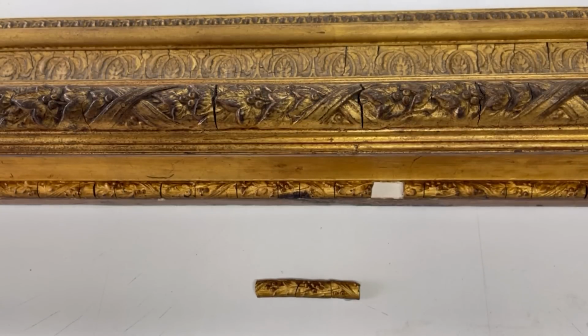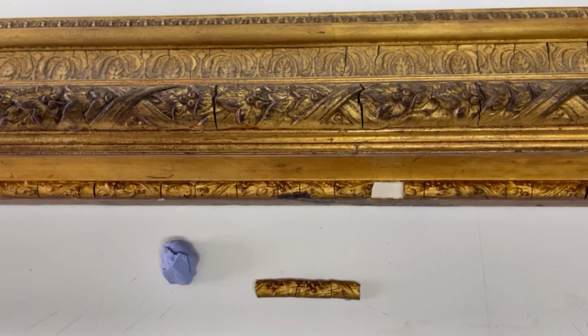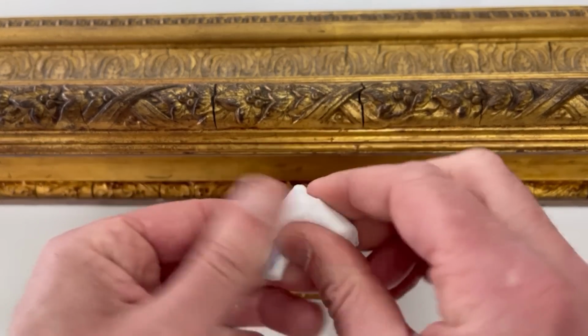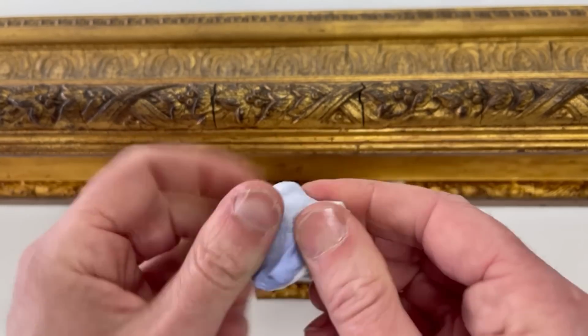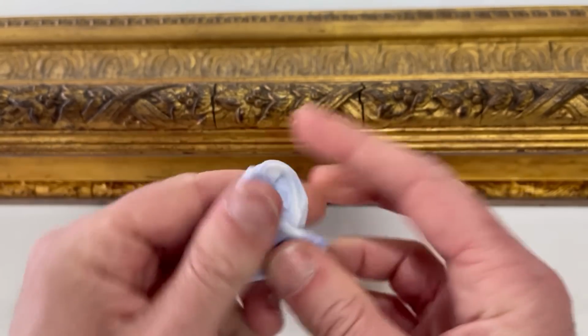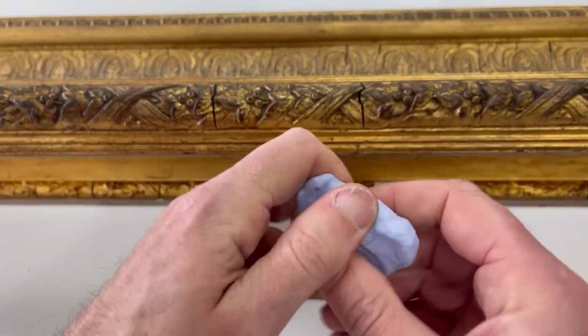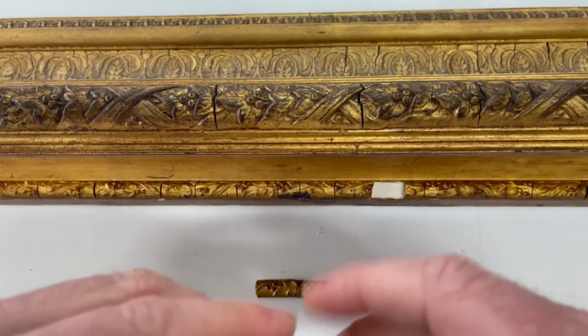They will just be secure on the bench now, and I use a silicone putty to actually make the mould. So it comes in two parts, this blue part and the white part, and when you mix these together you've got about 20 seconds or so before it actually starts to go off. So I'm just going to mix those together to get a nice pale blue finish. And then you can see this is quite nice and soft and malleable now.